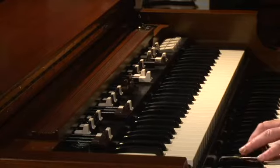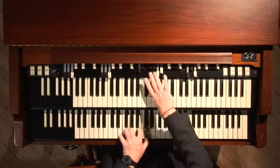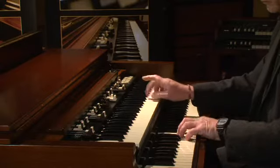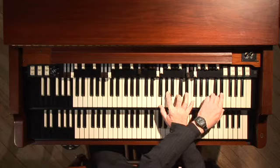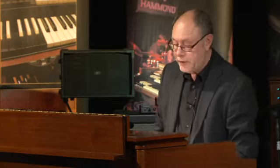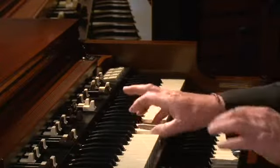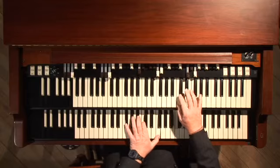So if you think about it, a Hammond is almost a touch-sensitive instrument. So when you see the guys playing it in a very tactile style, it's not because that looks really good on stage or looks good on camera. It's because depending on how you approach the instrument will give you back a completely different tonal colour. So if I play this thing nice and smooth, and if I play it in a different technique, you can hear I'm also getting a growl on the note by the way I approach playing this. So every time you press the key on a Hammond organ, you produce a slightly different tone.